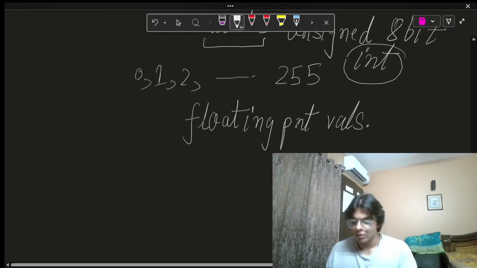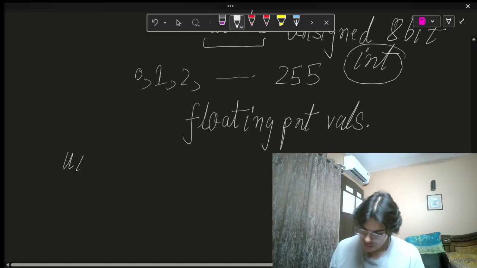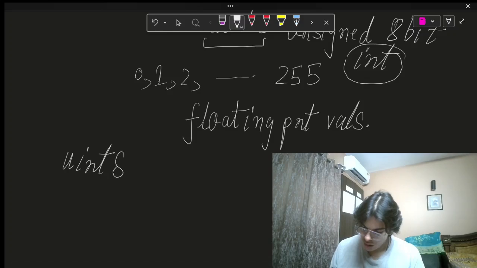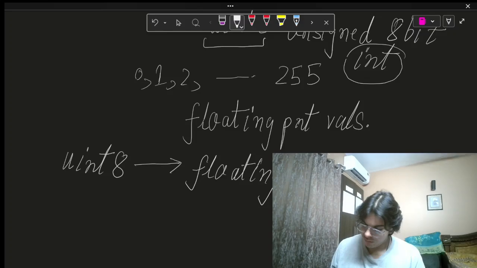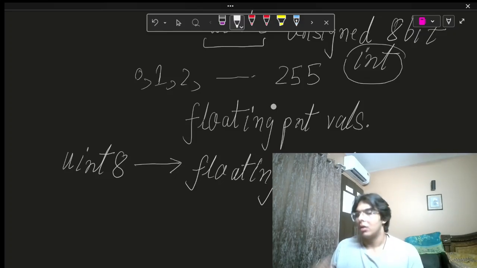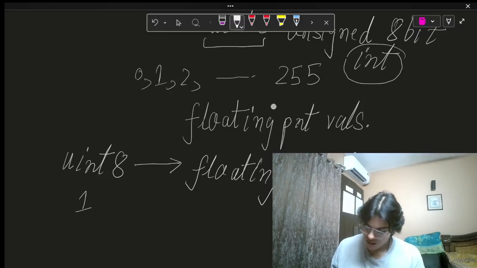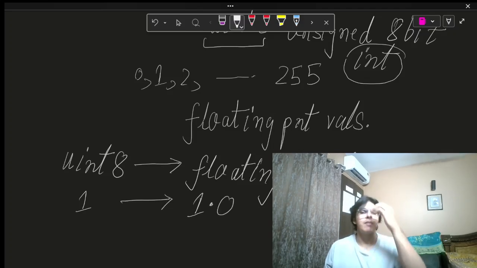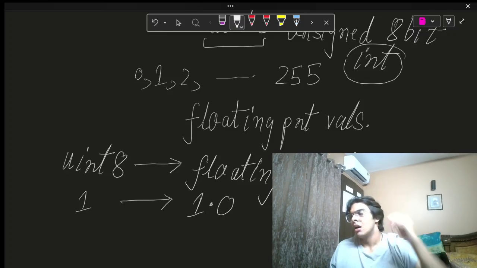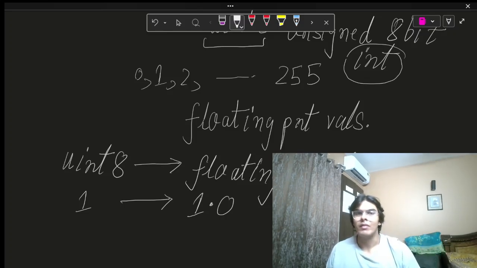So what we do is we convert these unsigned 8-bit integer values, which are representing each of our pixels, to floating point values of 32-bit. Now, very important question. First, a quick example. If the integer looks like this, the floating point value will look like this, 1.0. There isn't a big difference, but these floating point values are very natural to work with in the neural network.